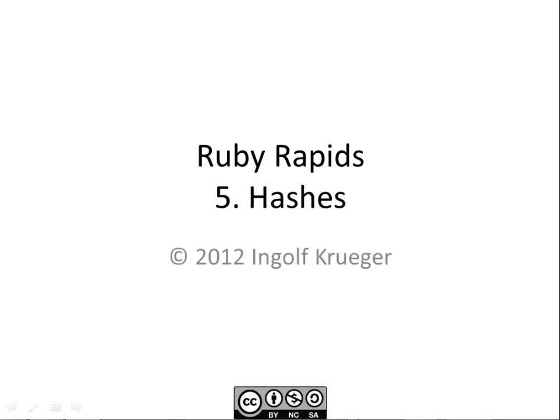One of the most important data structures in Ruby is the hash, and we will look at these next. Hashes are sometimes also called maps or key value data structures or associative data structures, and they provide a lot of flexibility to capture structured data beyond what arrays allow us to do.